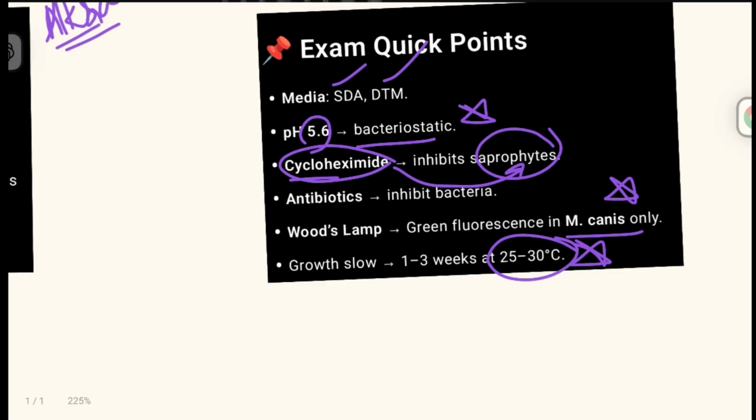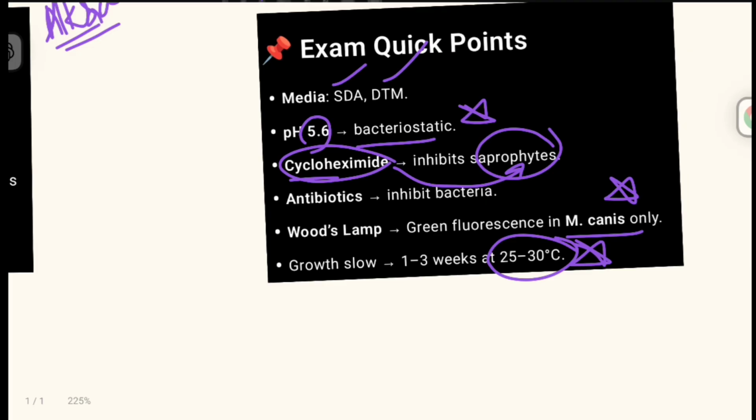A very important thing one should know with respect to saprophytes and dermatophytes is that dermatophyte test medium is usually employed to selectively differentiate dermatophytes from saprophytes. The principle behind this is that saprophytes tend to use carbohydrate as their source of nutrition. During this process, there is no conversion of the pH from acidic to alkaline, because saprophytes won't digest protein, thereby there will be no production of ammonia. They only digest carbohydrate, therefore there is no increased production of ammonia, and there is no turning of pH from acidic to alkaline. So this is how dermatophytes are differentiated from saprophytes.